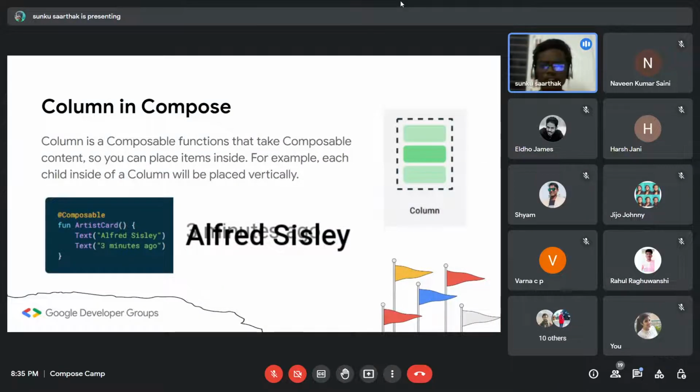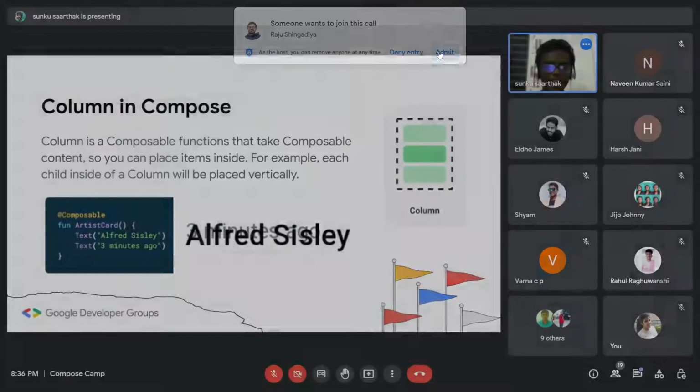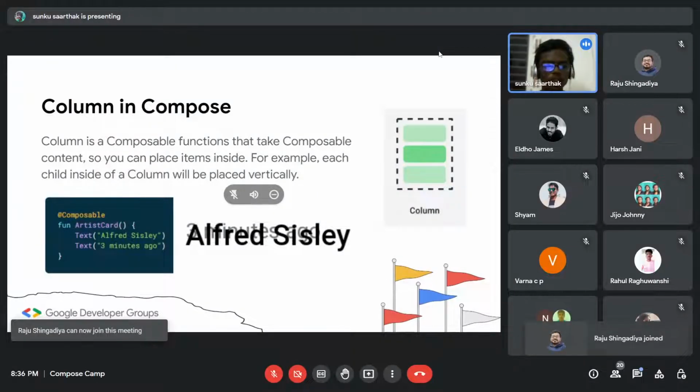See, if we just place all these components in a row without using any layout, they will be displayed like this. They will be overlapped on each other. So to have some space for every component, we have to use some layouts. By using these layouts, we can give them an area to display.